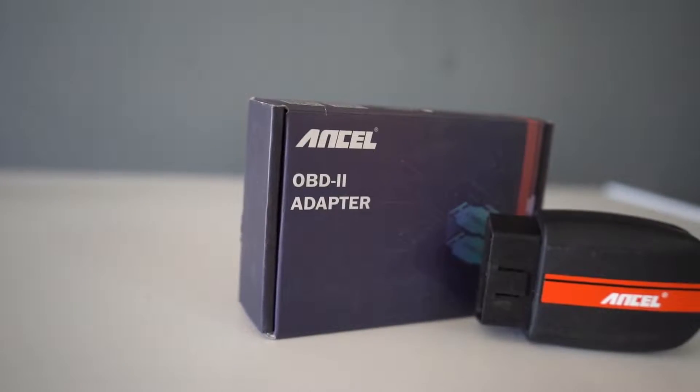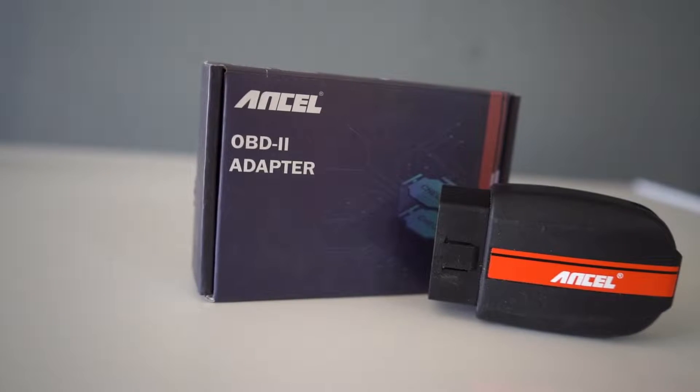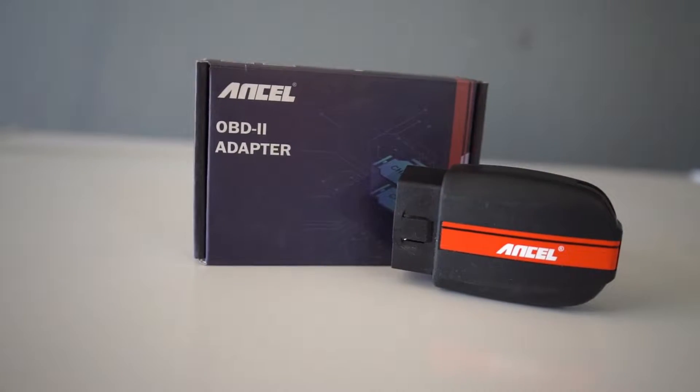How's it going everyone? My name is Shivani and today we're looking at the OnSell BD200 OBD2 Bluetooth Scan Tool. OnSell reached out to me and wanted to send me one of these under the terms that I give it a review — doesn't have to be a good one, doesn't have to be a bad one. Anytime I receive a product I will only take it under the pretense that I can give whatever review I want.